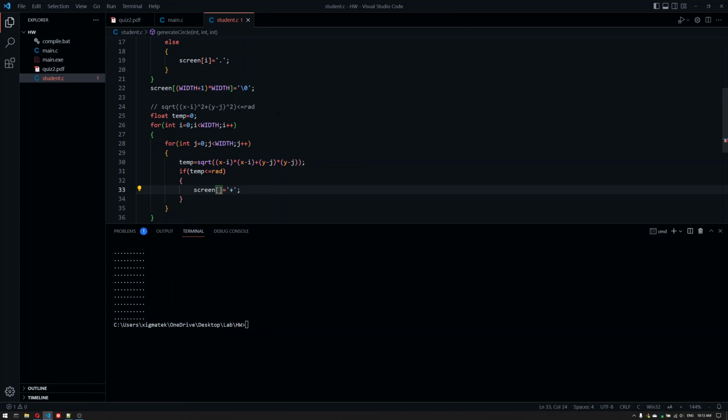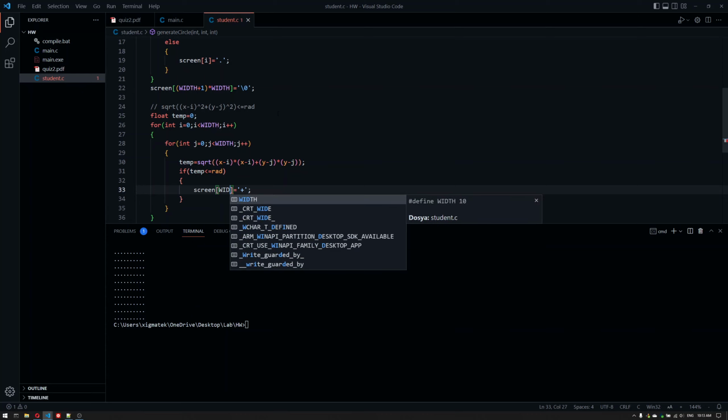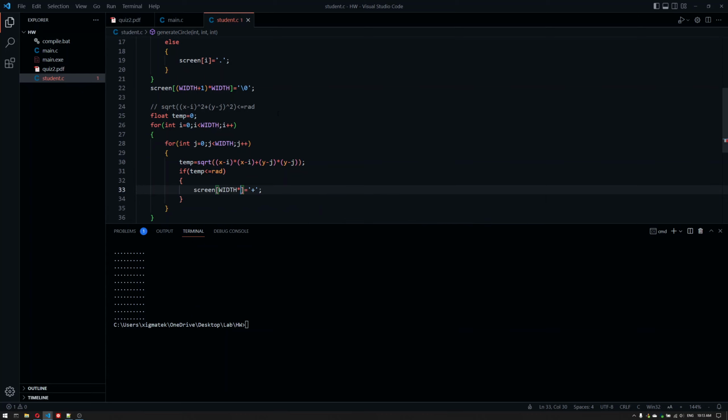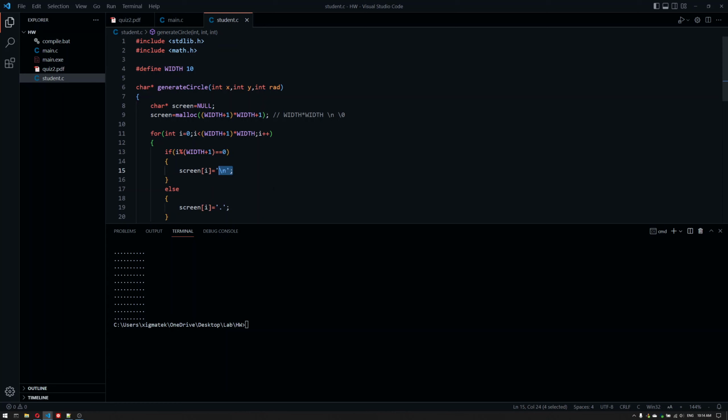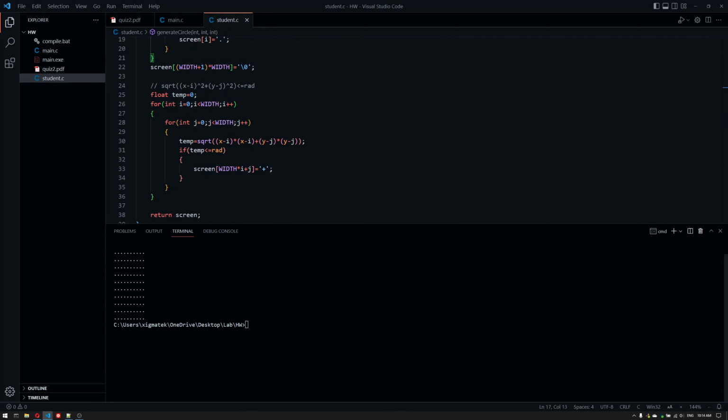But what should be the index of this? Now, if you remember the previous laboratory sessions on two-dimensional arrays, what we've done is we've used width times i plus j as an index. This was a certain formula that we've generated because you've also seen, before I implemented this new line, the rows were side by side.